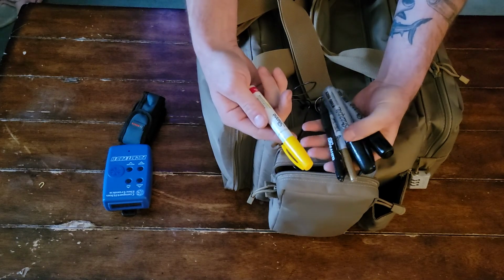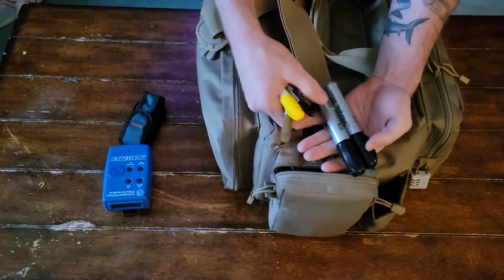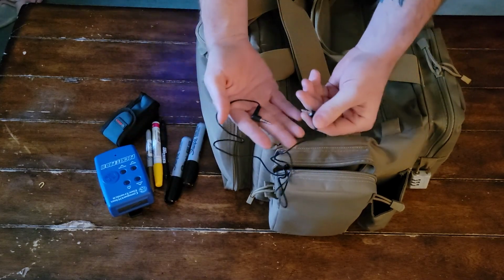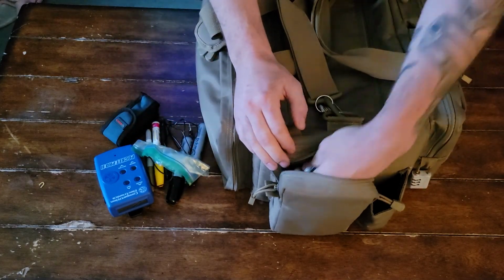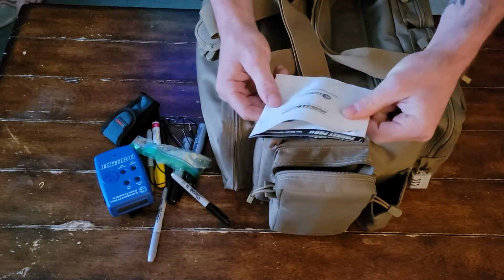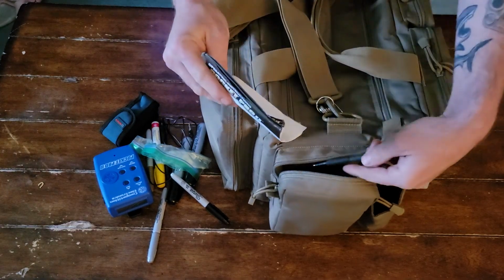What do we got? We got a pen marker, a pen, Sharpies. Can never go wrong with Sharpies. Headphone jacks for my ear pro. Spare batteries. More Sharpies. And the Pocket Pro instruction book.